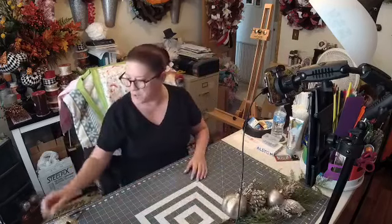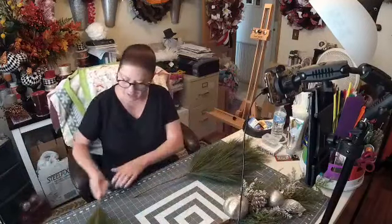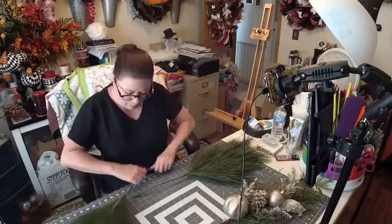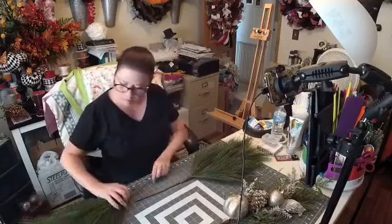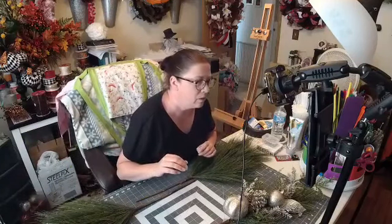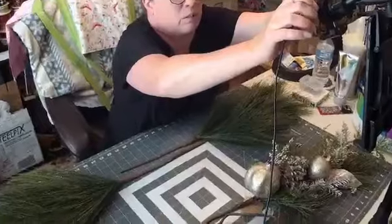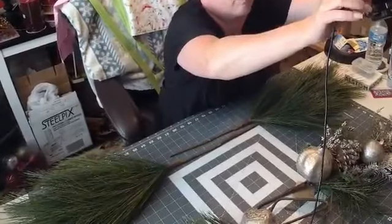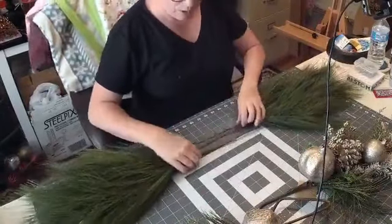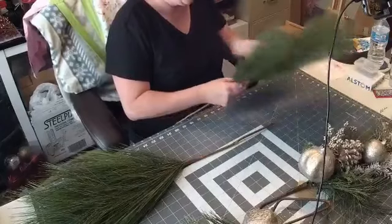So, how I'm going to do this is I'm going to put this together first. Okay, bear with me, you guys. I haven't done this before. And then I'm going to have my husband cut these off the back. So let me scroll in so you guys can see better. Okay, so we'll see how that goes. These spread out like this. So I'm going to spread these out a little bit.